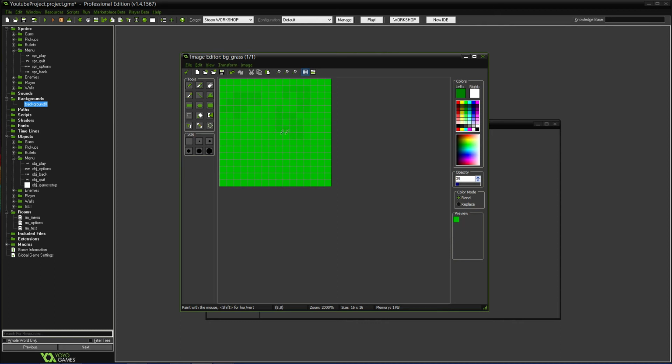So we'll just do some patching stuff here. Make it look as nice as I can. We'll go a little bit darker. Go up here a bit. There we go. That looks fine for now.